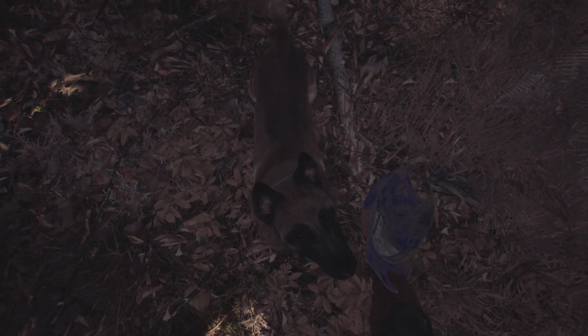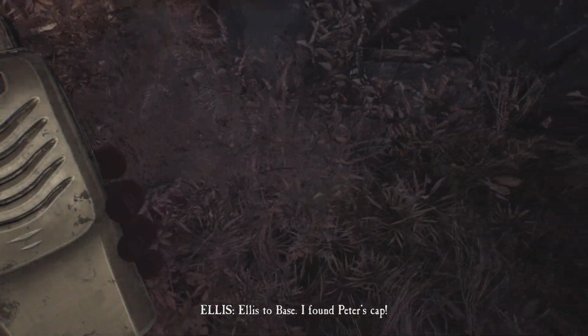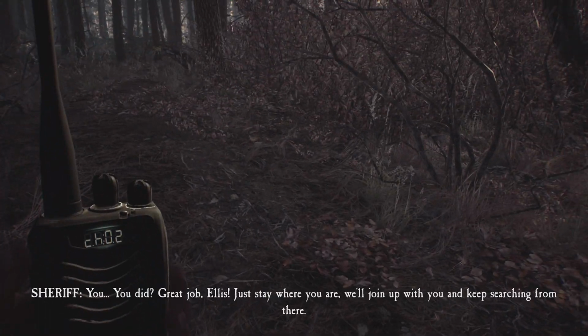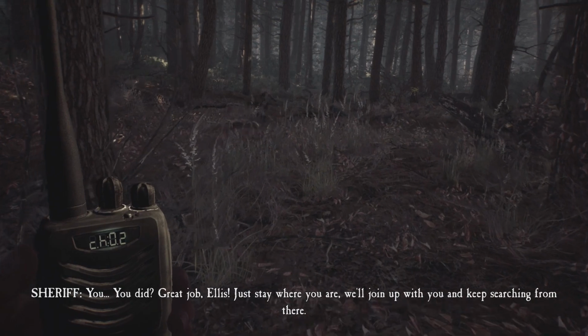So after this is almost done with chapter 1. You just have to let Bullet sniff the hat, and then you're going to radio into the sheriff, and then after that, all you have to do is just follow Bullet into the bushes, where you're going to take a little tumble.